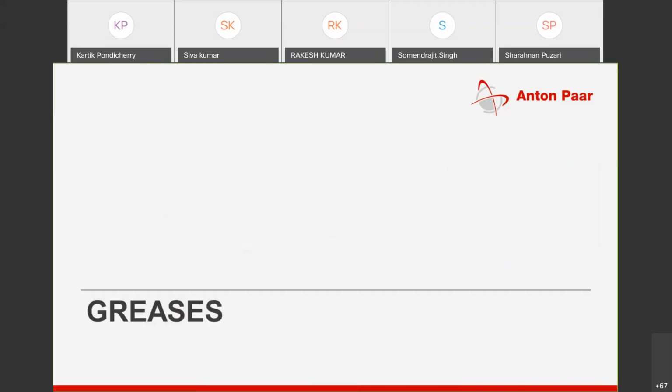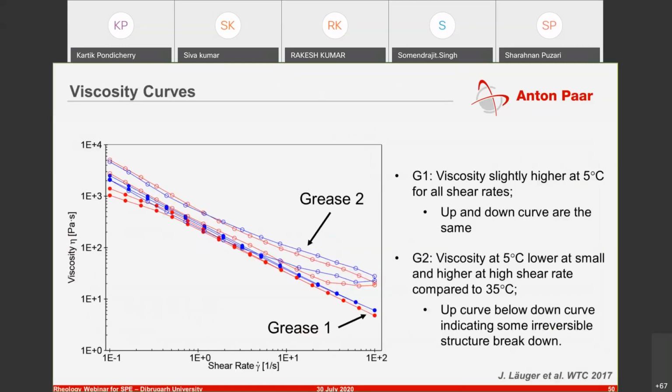And now we come to greases. So here we have, again, I'm sorry if this is all too vague, grease 1 and grease 2, because unfortunately we can't label the things according to their shelf name. But suffice to say that these are market products. And this I actually presented at the World Tribology Conference in 2017 in Beijing, China.